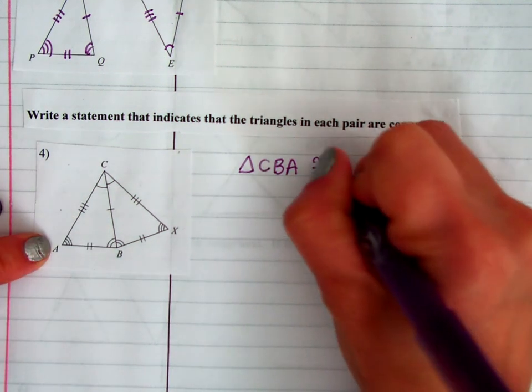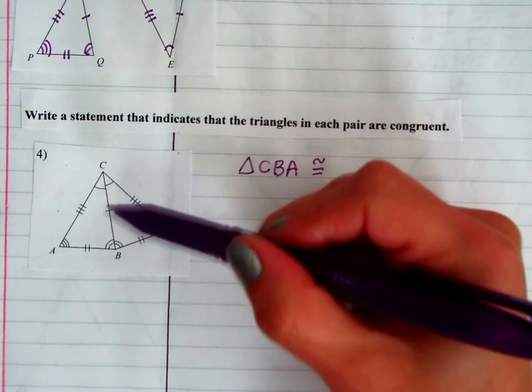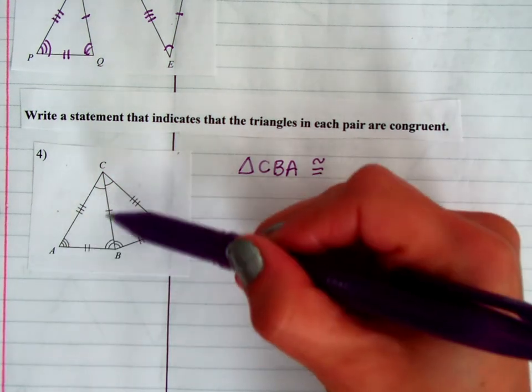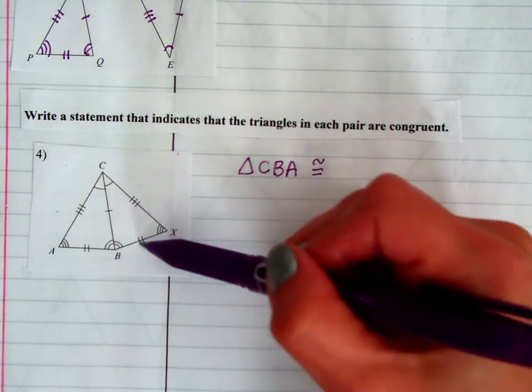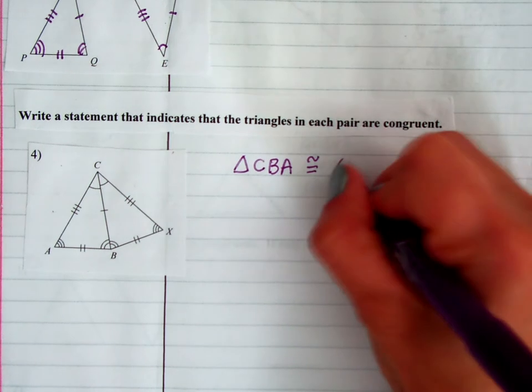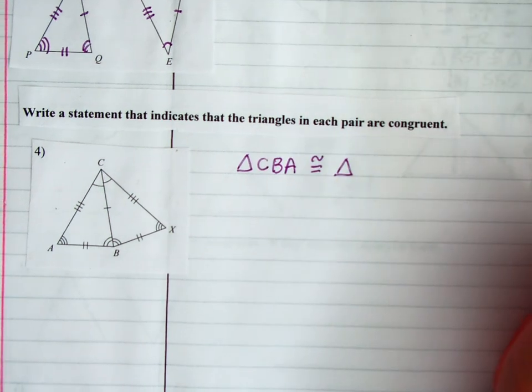And I want to say that this triangle is congruent to the one next to it because all of the angles are congruent as well as all of the sides. 1 mark, 2 marks, 3 marks, 1 mark, 2 marks, 3 marks. So how do we call the second triangle? If you want to pause the video right now so that you can write the answer, and then we'll check together.